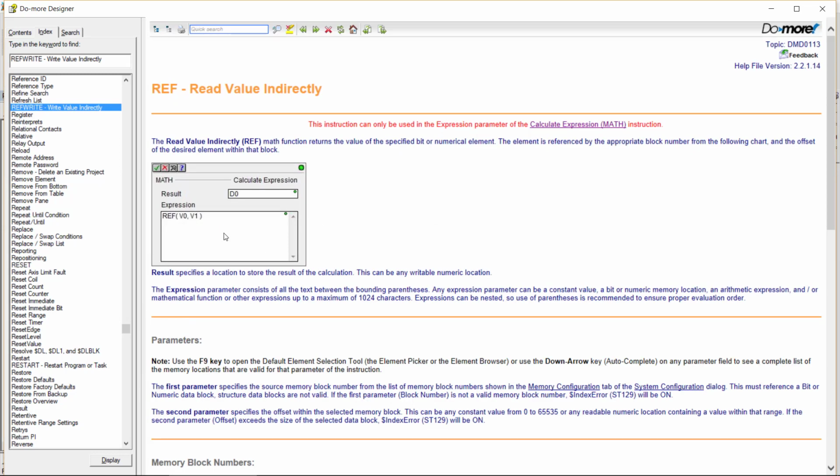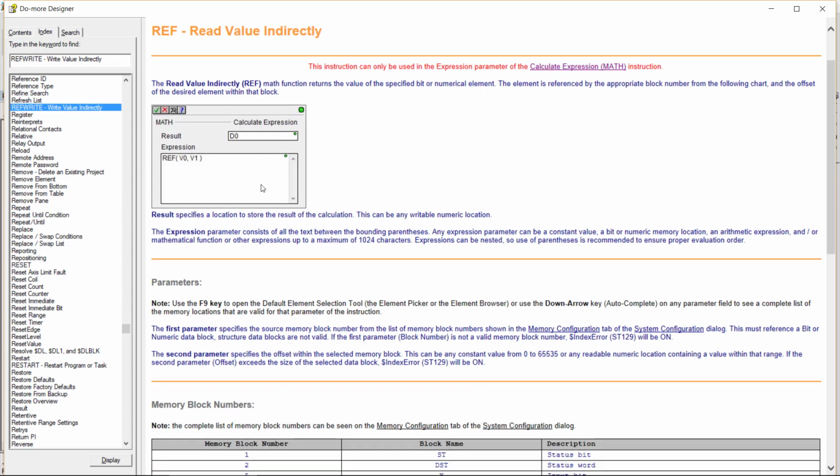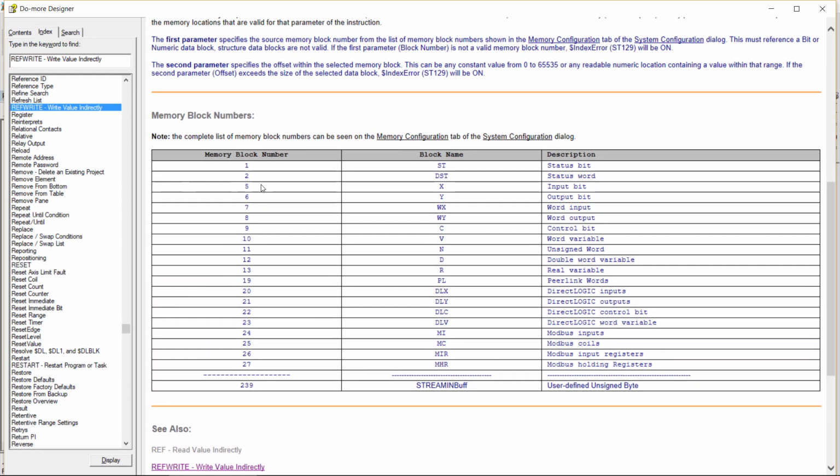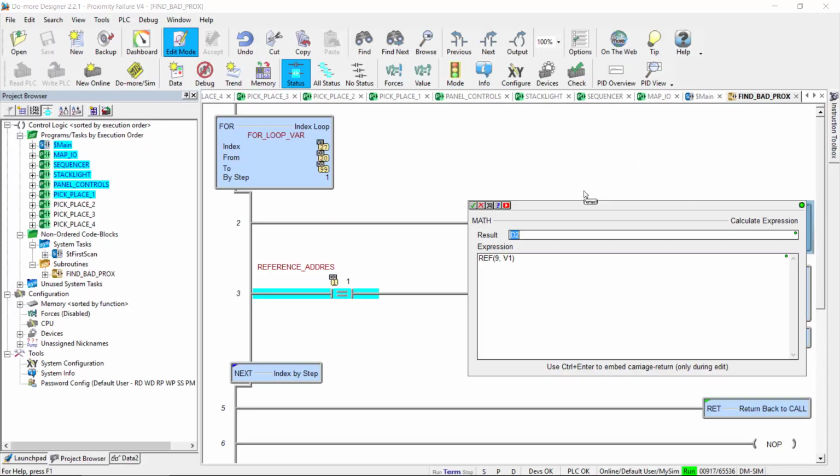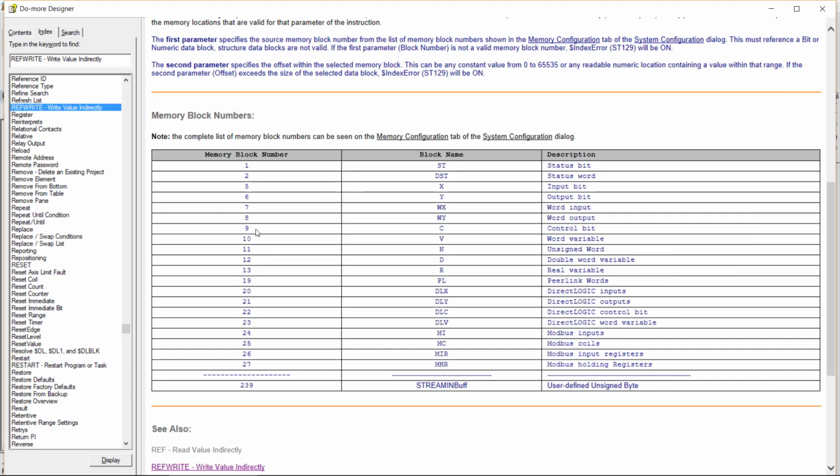What it does is you basically look at the memory address and find out what that number is. The memory block that I'm looking at over here says memory block 9. So let me see what memory block 9 is right over here. As you can see, those are my C bits, my control bits.